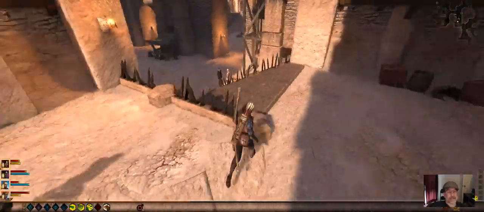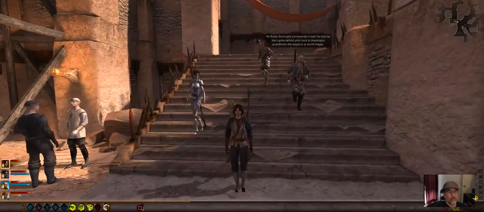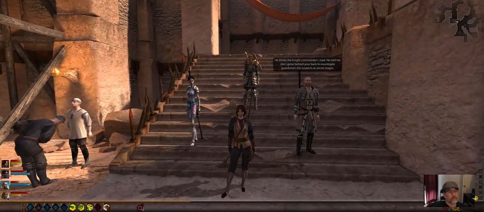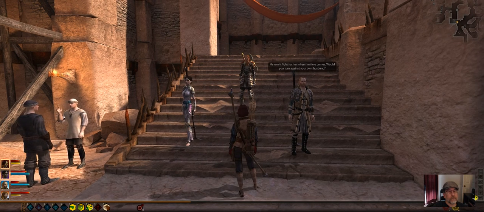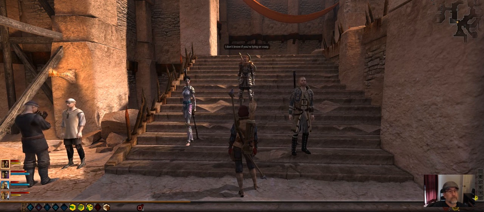Your husband agrees with me. About what? He thinks the Knight Commander's mad. He told me she's gone behind your back to investigate guardsmen she suspects as secret mages. Even if that were true, he wouldn't tell you. He won't fight for her when the time comes. Would you turn against your own husband? I don't know if you're lying or crazy.